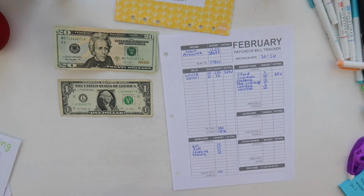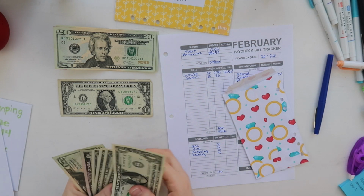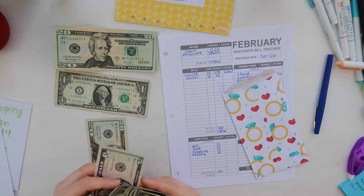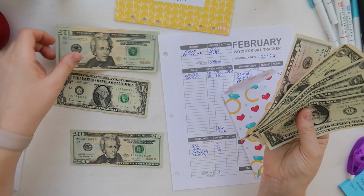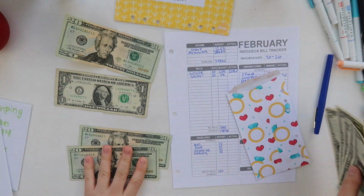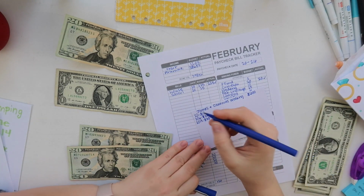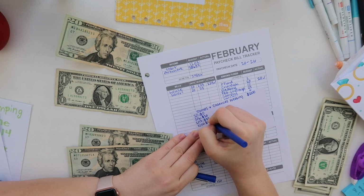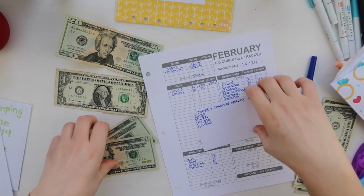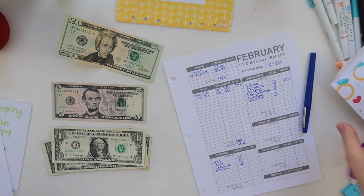The wedding is going to get 10. I think currently it has 20, 5, 6, 7, 8, 9, 10. Yeah, so I'm going to take out the 10 from wedding and put in another 20 because that'll bring me up to $40, and then I'll get some change from doing that. Yep, so 220. I'll have $40. And then that works out because I needed the change for my next one.